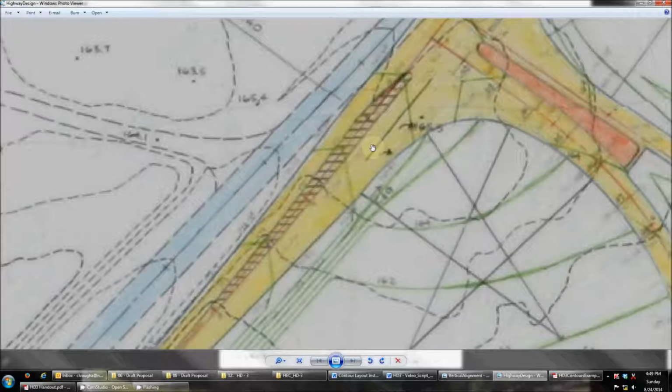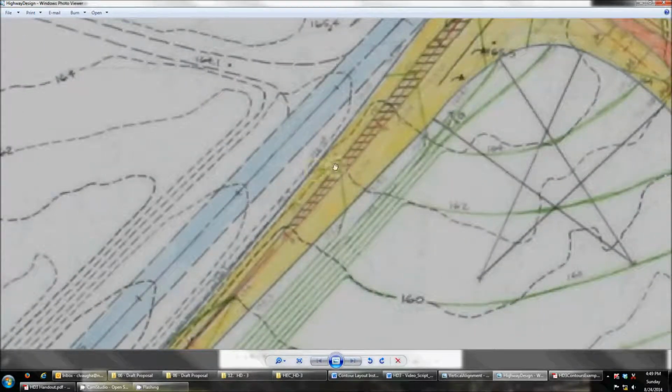What you're finding is the vertical distance from the center line to the edge of pavement where that perpendicular line intersects. So essentially, if we're looking at, say, this contour line here, and you had that perpendicular line sketched across, you'd have an elevation for the center line. That's going to be a whole number. I think this one looks like 152 or 162, something like that. Whatever number it is, you're going to have a whole number for that point on the center line. But what you're finding is the difference between the center line elevation and the edge of pavement.